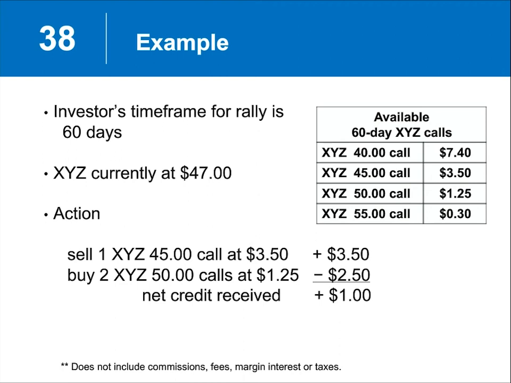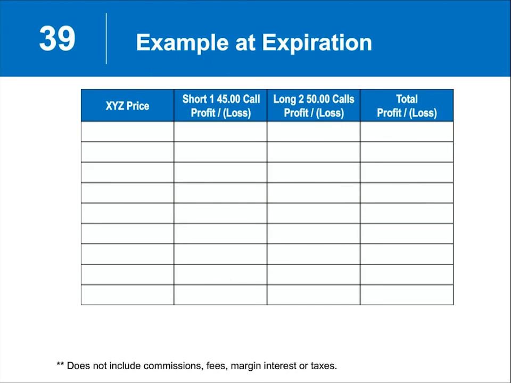All right, so we're not going to do the math here because we'll be here till tomorrow morning to do all this math, but we'll fill a few things in. So we filled in some break-evens here. You look at 54 as a break-even and 46 as a break-even, and you see that we're not making any money. We have the offsets. Look at 54. Those short calls are losing $5.50, but we're keeping the premium from 2 of the 50 calls. Look down at 46. We're making $2.50 with the short call. We're losing $2.50 with the 2 long calls.